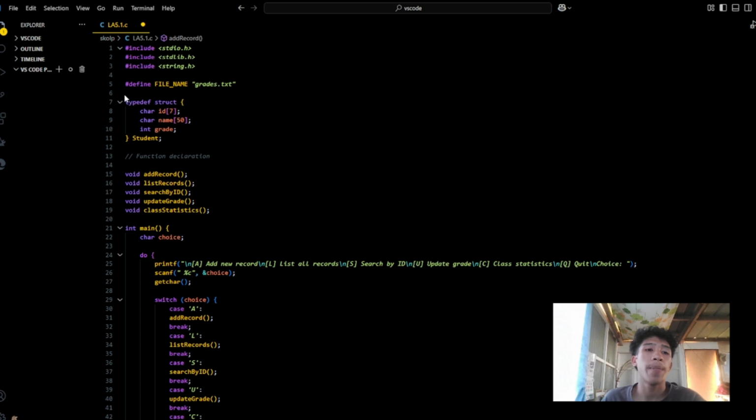First, we predefine the file name, its text, and a custom data type as a typedef struct named student.